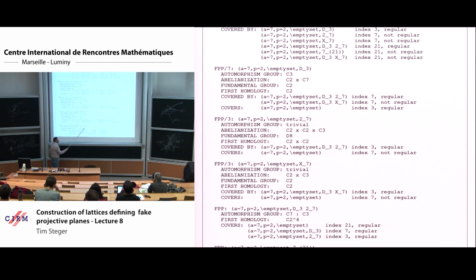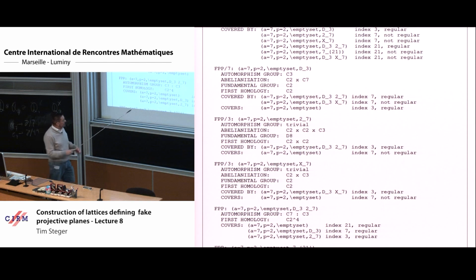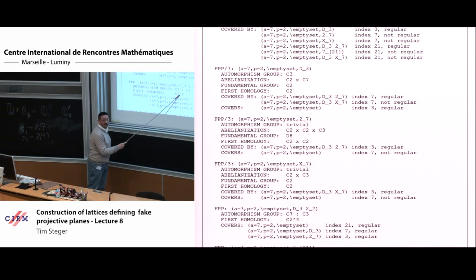The automorphism group is listed in one of the standard notations. I think this is the Atlas notation, but anyway, it's a standard notation. So this is a non-commutative automorphism group. Its first homology is C2 to the 4th, and Guillaume has abandoned my talk. Well, he's probably wise to do so since he's already read this paper, but I believe that this is the one that he was looking at, right? He wanted this automorphism group and that first homology, C2 to the 4th. Does anyone else remember that? And so as it happens, this is the only one on the list that has that, so this is the one he was talking about.